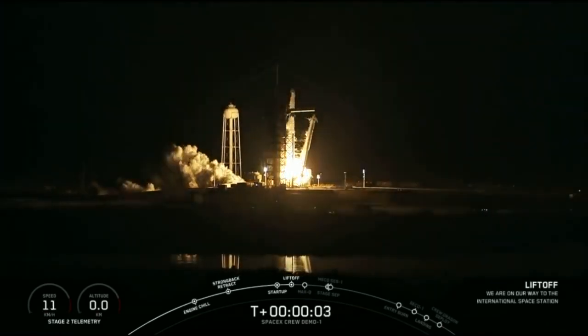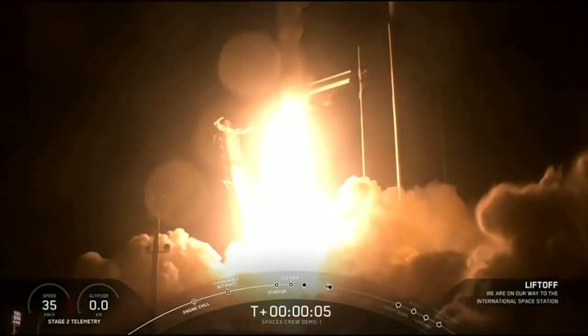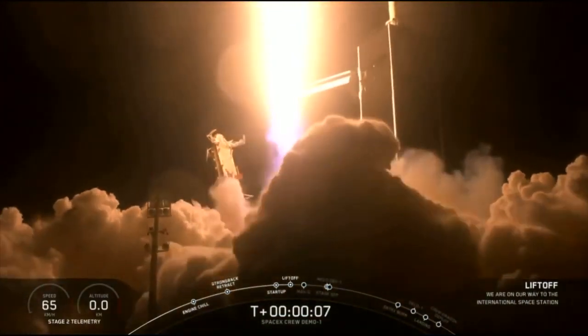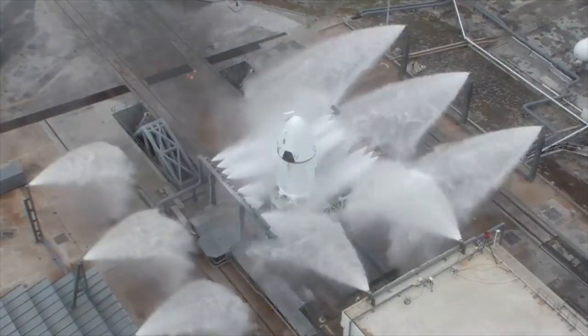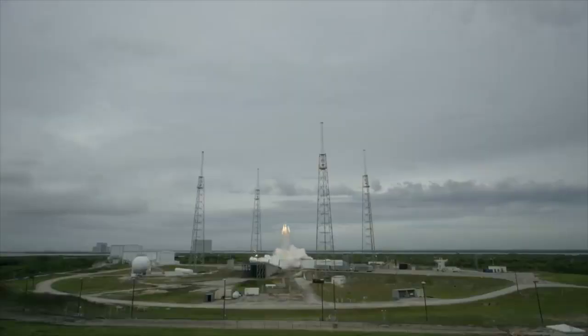Now, about a minute after launch, when the rocket is going through its most stressful phase of flight, they will shut down the main engines. With the engines off, this stress should start to destroy the rocket. It's around this time that, everything going according to plan, the launch abort system should be activated and pull the Dragon crew capsule safely away from the failing rocket. This Falcon 9 should fragment into a bunch of pieces and fall into the ocean, while the Dragon crew capsule safely parachutes back down into the water.